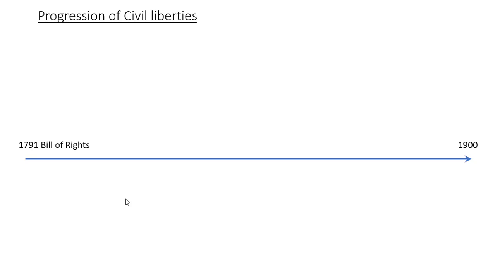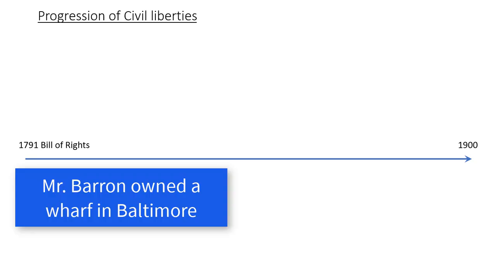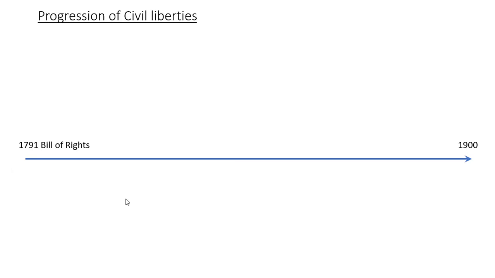But an interesting thing happened fairly early on in our history. For the first few decades, we were trying, of course, to maintain that relatively separate federalist system of the state government operating separately from the federal government. And in 1833, there was an interesting case in Baltimore. There was a man named Barron who owned a wharf, a dock in Baltimore, and it turns out the city of Baltimore, which of course is a part of the state of Maryland, needed to use part of his property, perhaps as a dumping ground or whatever, but they took part of his property without compensation.